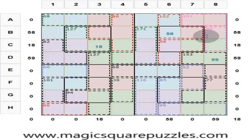You add any row, you get 260. You add any column, you get 260. And you add the two diagonals, they give you 260 each. And this is the basic element of an 8 by 8.